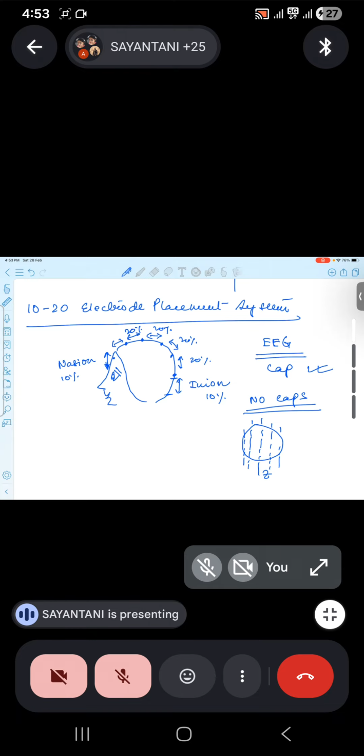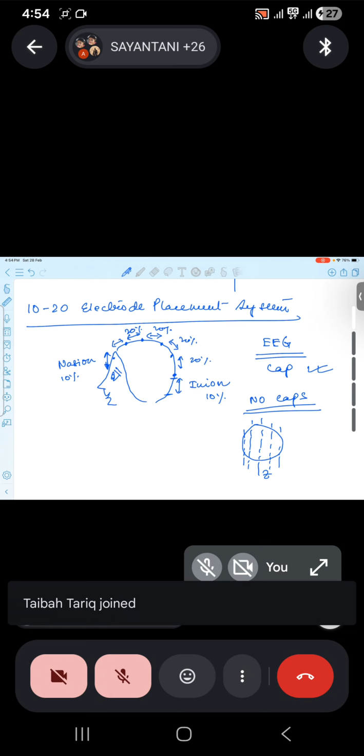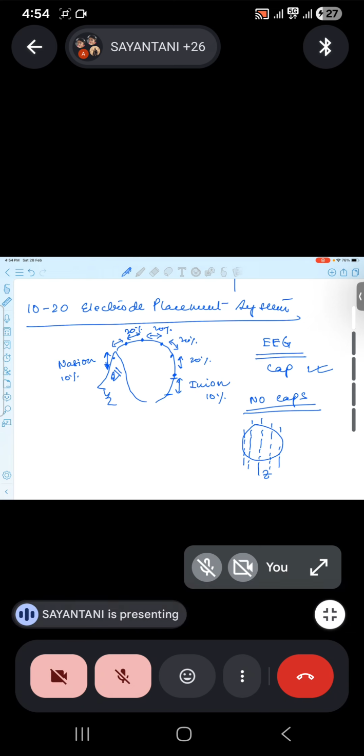That is why some kind of experiment has been performed beforehand. Like if you want the response from the left hand side of the prefrontal cortex, the electrode should be placed in this particular position. So that has been experimentally found out beforehand, so that your experimental response is as appropriate as possible. It's not exactly the same as invasive techniques, but still we want to get an accurate response so that I can ultimately make some conclusion out of my experiments. That is why a standard is being followed here. Is it clear?